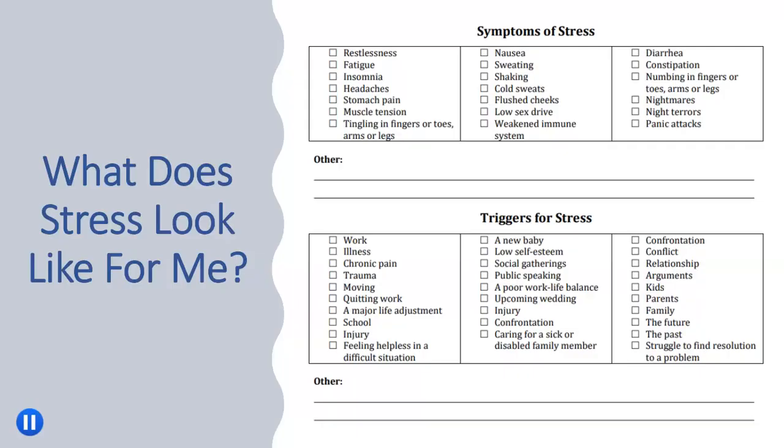When we feel stressed, our bodies can physically respond with what is called a symptom of stress. Certain events and situations in our lives can cause stressful feelings. These are known as triggers for stress. Both symptoms and triggers are unique to each individual who is experiencing them. Have you ever experienced any of these symptoms or triggers?